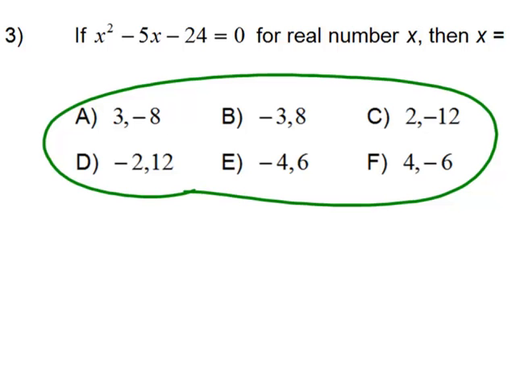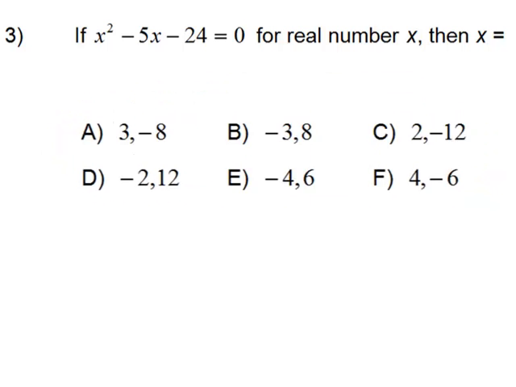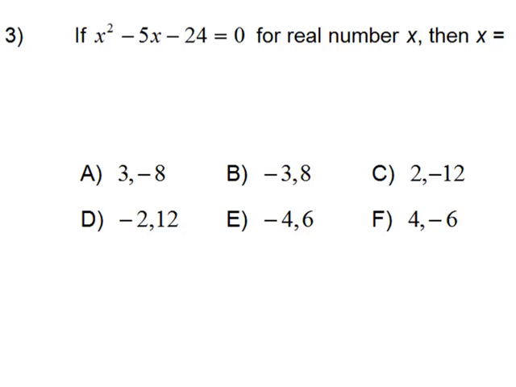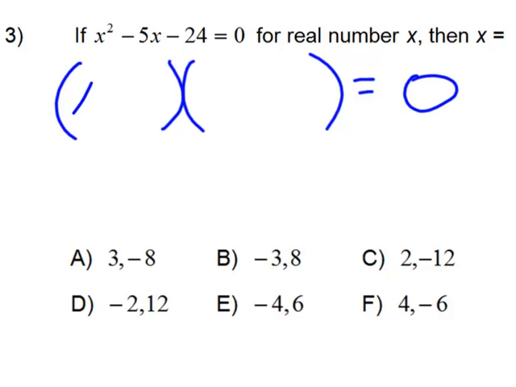So that gives us a sense that of the various ways you may tackle quadratics, factoring is going to be our best bet. The fact that all these answer choices are nice, clean integers tells us that factoring will work for this quadratic. So let's go ahead and set up our binomials here. x, we're looking for two numbers that multiply to negative 24 and add to negative 8. So let's go with 8 and 3.